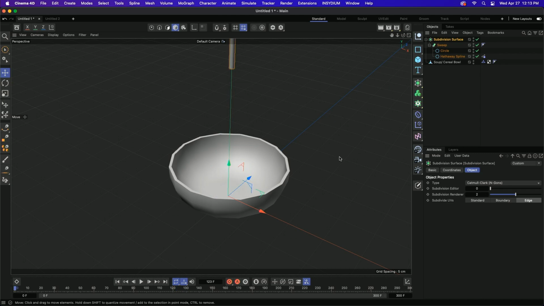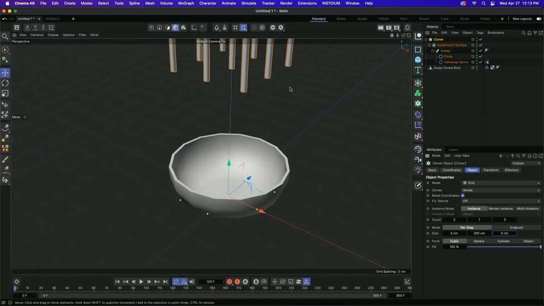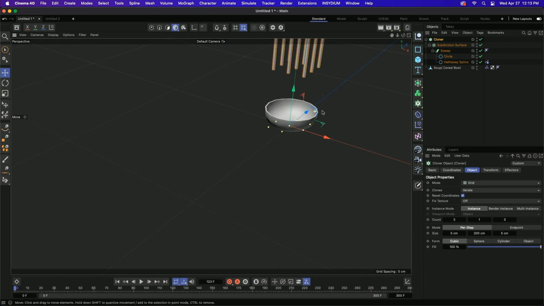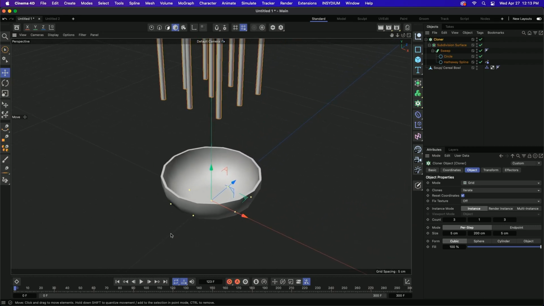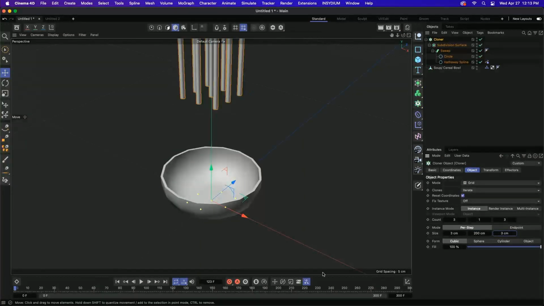And so I know what we're all thinking, the same thing that I was thinking. I can grab a cloner, drop my subdivision into it, and then we can just reduce these values. And now we have a whole bunch of clones. So if I come out of here, we can see we have a whole bunch of clones. Now, actually, we might need to make them a little bit closer together so they fall into the bowl. And then set that to 3. OK, let me press play. And nothing happens. OK, why does nothing happen?